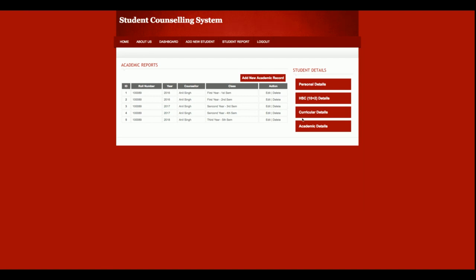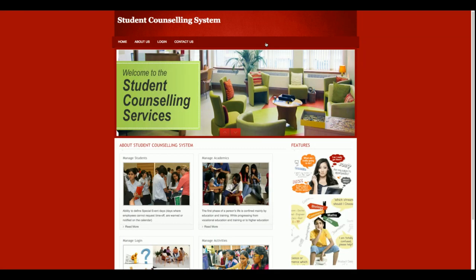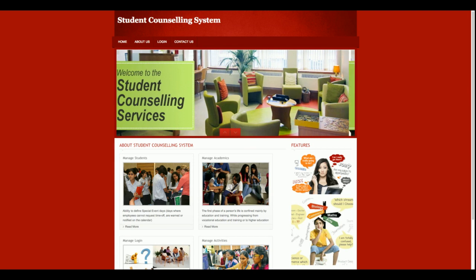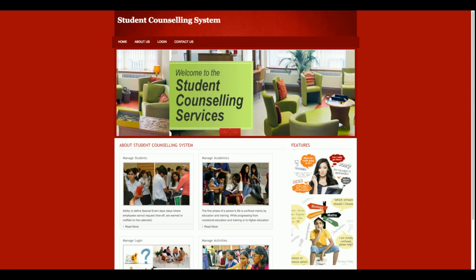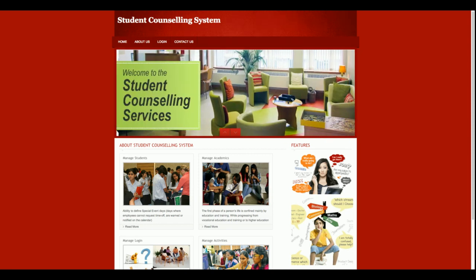So this is all about the student counseling details. And this is only an admin based role system, where admin is only capturing the details of the students who came for the counseling in any of the colleges. After that, admin will use that information in future for contacting the students or getting the details of the students. Okay, so this is all about my project, the student counseling system.